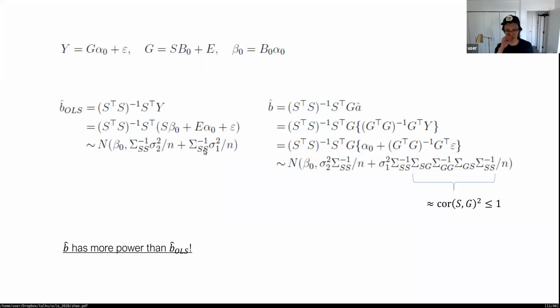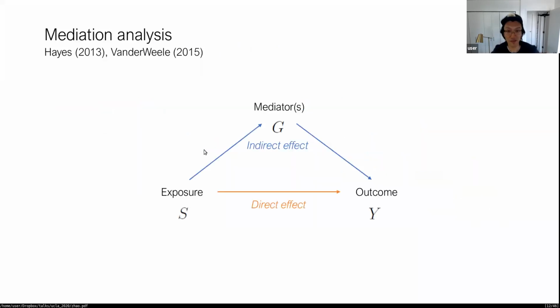So the eventual answer to their question, can you gain power, appears to be yes. If you have this kind of multi-stage phenomenon and your model is correctly specified, it looks like you can gain power. So I looked around for what this phenomenon even was. I wasn't familiar with mediation analysis before working on that project, but mediation analysis seemed to be the best framework to describe what I had just done. I looked at a couple other things like two-stage least squares and measurement error models to try to frame that calculation that you had just seen. And mediation analysis seemed to be the best one.